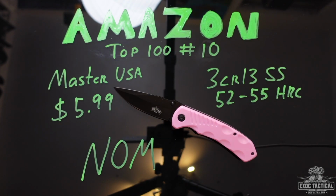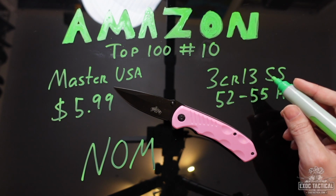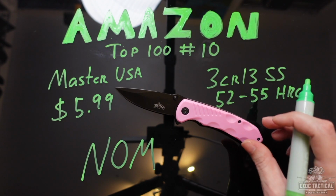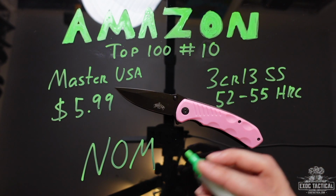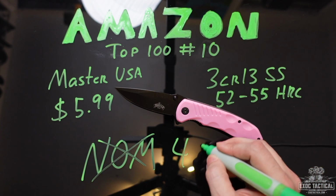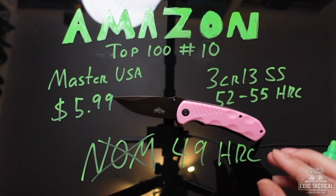All right, coming in at number 10 is the Master USA, $5.99. Blade material is 3Cr13 stainless steel. Should be around a 52 to 55 Rockwell hardness on this blade. It came in, and you don't even need a nominal score on this one because this knife always came in at 49 HRC. So that's what it is, 49 HRC, quite a bit soft.